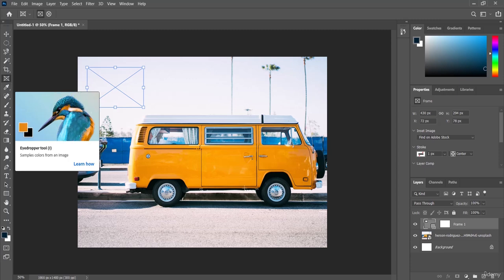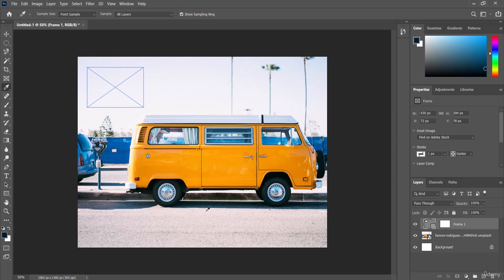Okay, so if you need to pick any color, if you need to know any color code, in that case you can use this eyedropper. So you can see here we have the blue color for this vehicle, we have the black color for the wheel, as well as we have some blue color for the other car. So if you want to know the exact color of any object or any element, in that case you have to use this eyedropper. So let me click with this eyedropper in the blue part, and you can see here we got the exact color that is used inside the vehicle.